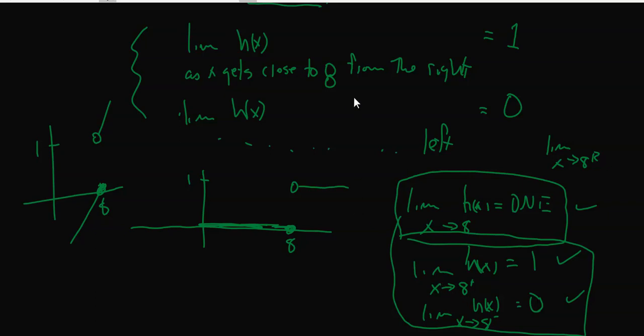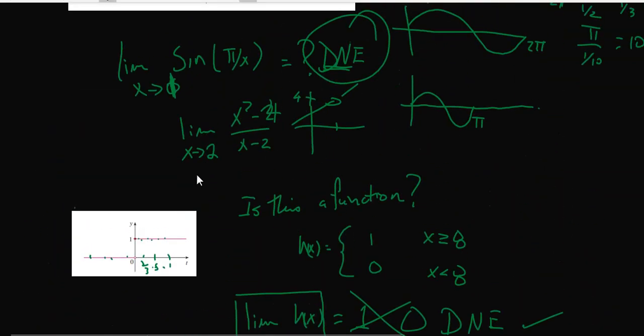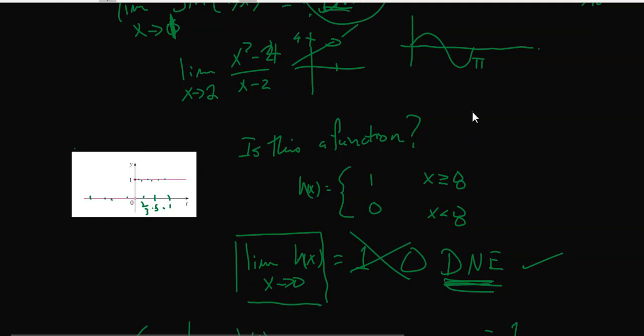Now I didn't want to do it up here when we had the other function, wherever it was. Where was that function? Here. Because it looks confusing. In this case, for this h, we would say the limit of h of x as x approaches 0 from the right, we write 0 plus. That makes you think that a plus up there just means positive numbers, and that's not what the plus means. It means to the right. But when it's 0, being to the right and being positive numbers is the same thing. So it's a bad example to use this notation for the first time.